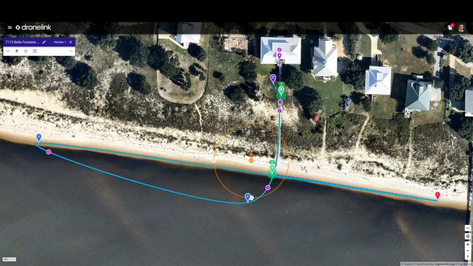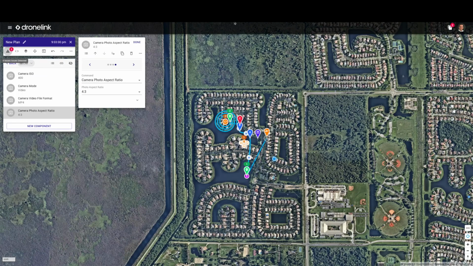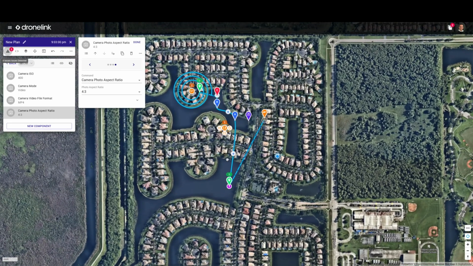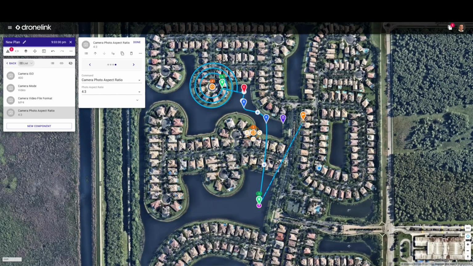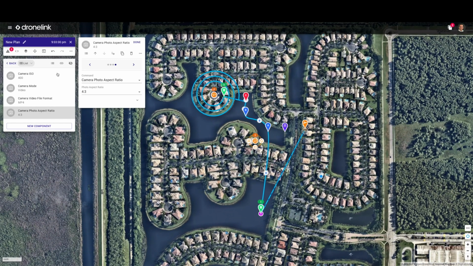Now let's talk about debugging as a whole, and I want to cover just a few things that I've covered in the past and then introduce one new concept. First of all, when you are working on a mission, and this is a mission that I created that I intentionally made ugly, I want to re-emphasize the issue detector in the upper left-hand corner.